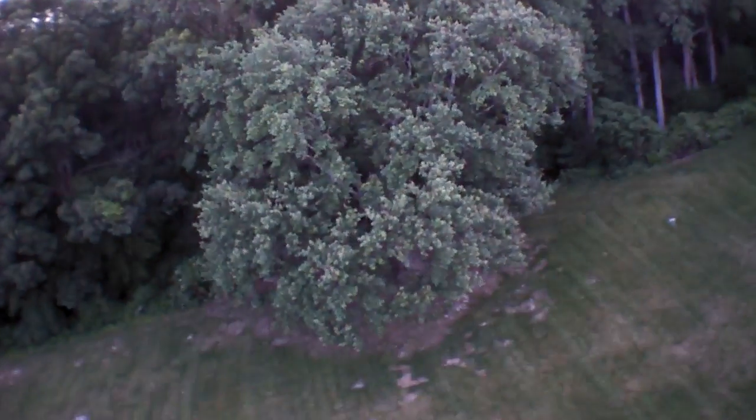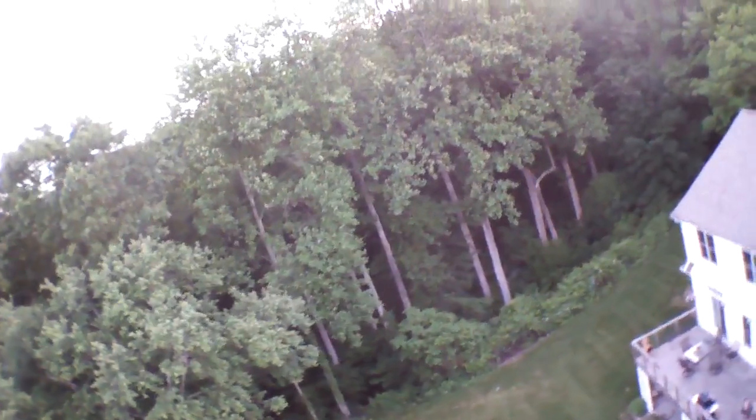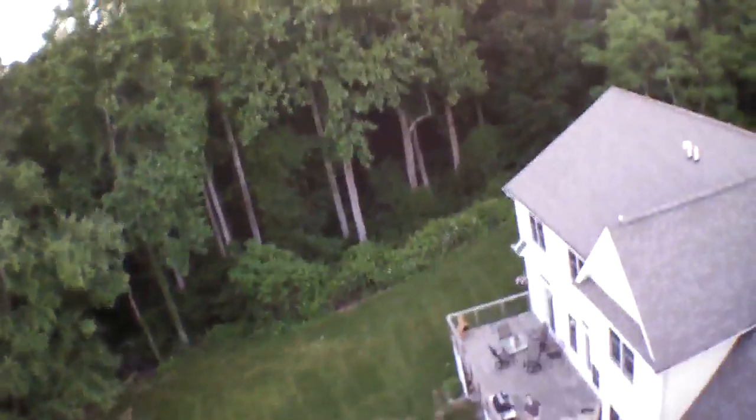Here we are bringing it down. You can see I'm fighting against the wind to try to keep it from blowing into things I don't want it to blow into, including trees. We're getting a little bit lower here. One thing to be mindful of is the angle that you fly it at — it has some safety guards, but if it gets too much of an angle, it actually shuts off and crashes. So keep that angle control pretty conservative, because you don't want to lose it when you're first trying to get the hang of it.